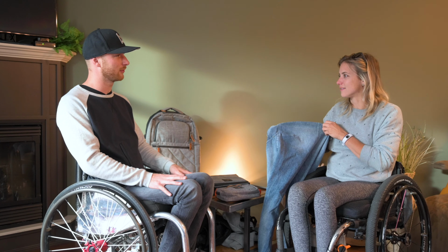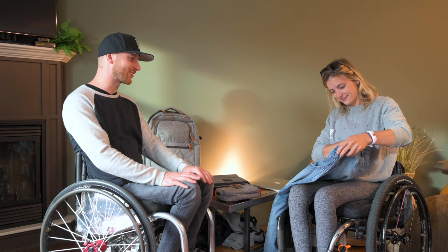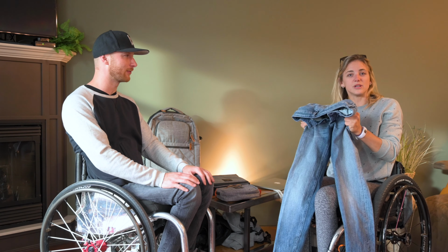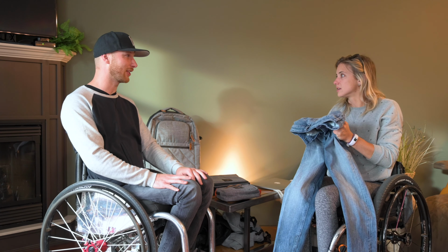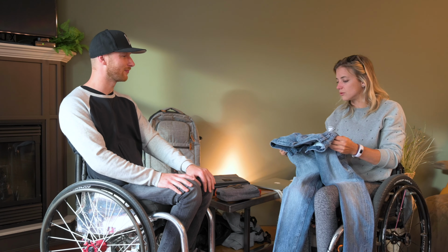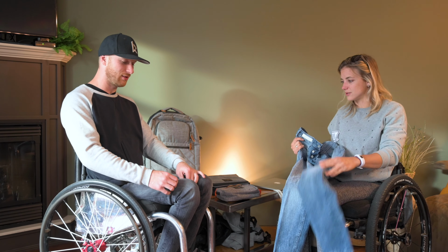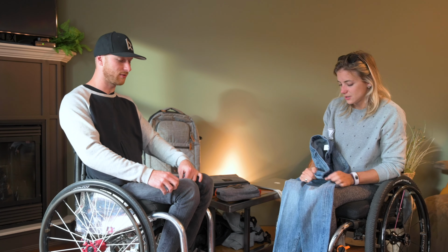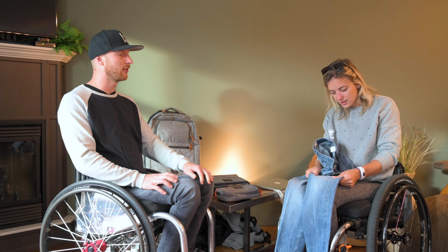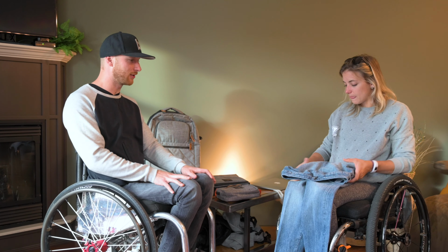So how European of them. They have pleats in your butt. There are no weird pockets, so you don't have to worry as much about pressure sores. And it's a real jean material, not some flimsy something that stretches out and does funny things, but substantial jean material. I think it's 3-way stretch, so it can stretch in pretty much any direction, so they're super comfortable. Not like tough jeans, because they realize you aren't going to be bending your knees, you are transferring.